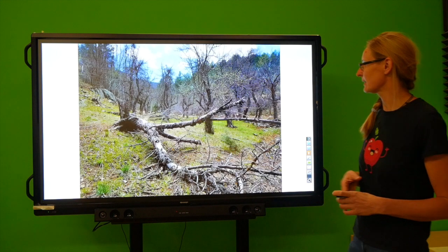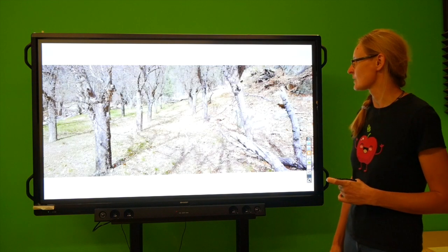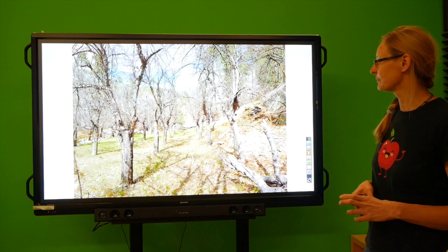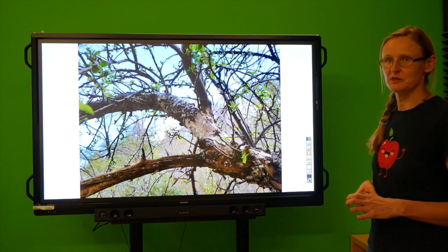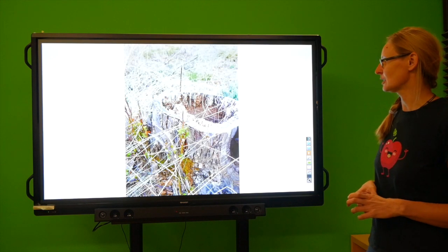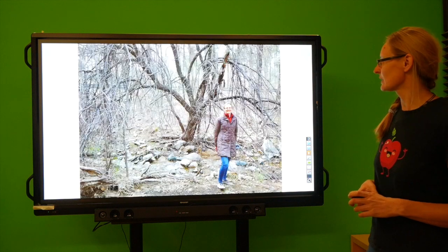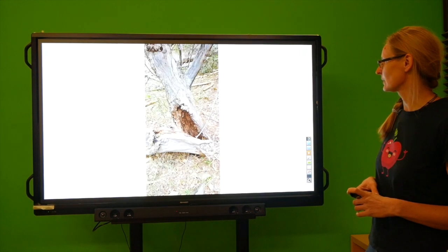You can see them planted in the rows. This was in a mining area, near a mining camp near Poland, which you had to feed all those miners in Prescott. Poland mine was probably 500 men maybe worked there at the time, so you had to feed them something, and apple orchards were a good source of food.